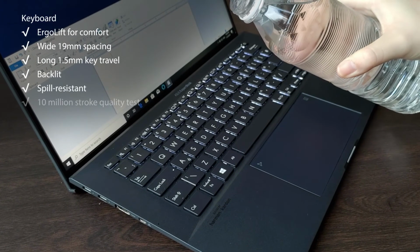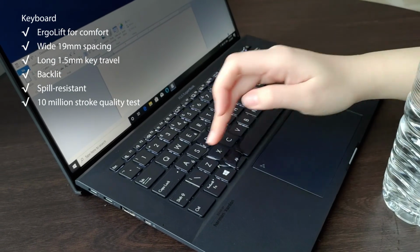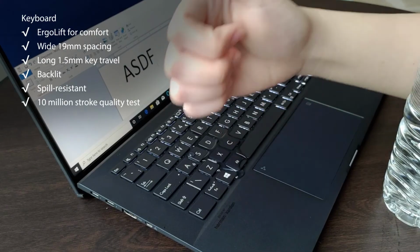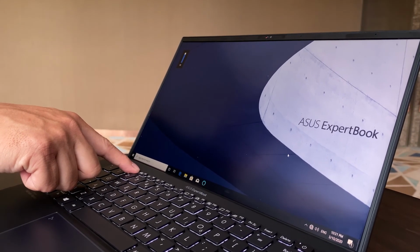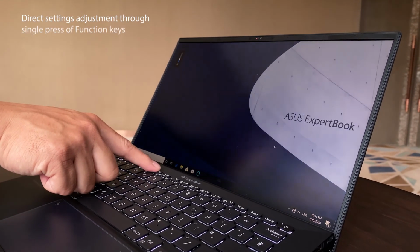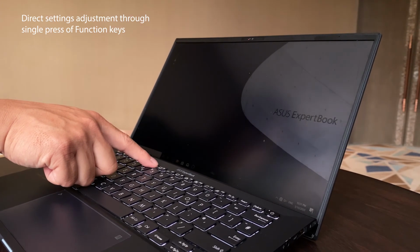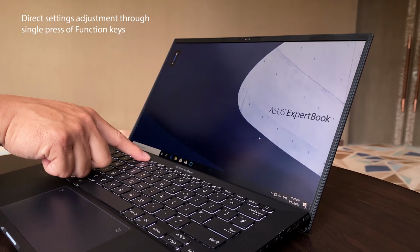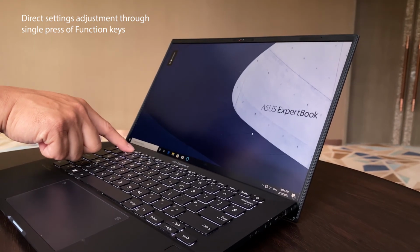for good feedback. The keyboard is also backlit for low-light typing and is spill resistant in case users spill drinks on it. It also has a higher than average 10 million key strike test to ensure that it lasts the lifetime of the laptop. Operation-wise, the B9's function keys now directly control settings like screen brightness, volume, or backlight directly without the user needing to press the function key at the same time. This allows these settings to be changed faster.